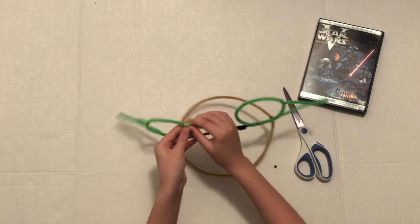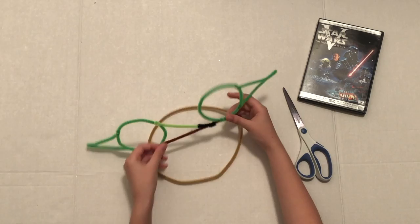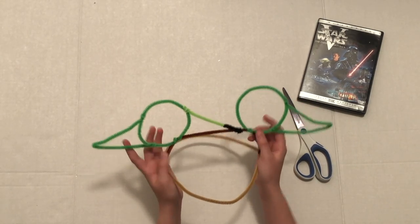And then after that, you are done with your Yoda pipe cleaner Mickey ears.